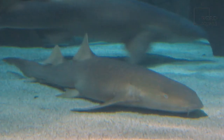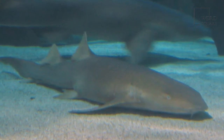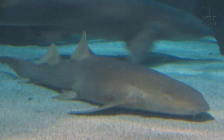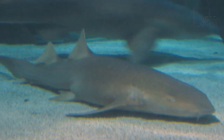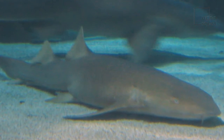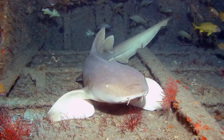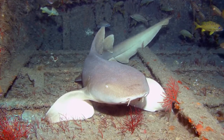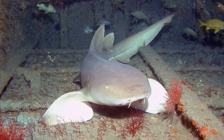Small fish, shellfish, shrimp and squid are some of the nurse shark's favorite foods, though they will also eat algae and coral from time to time. Since they hunt at night, it is believed that they eat fish that are resting, making those fish slow enough to be easy prey. When a nurse shark wants to mate, the male will bite the female's pectoral fin to hold her in place for the mating process.